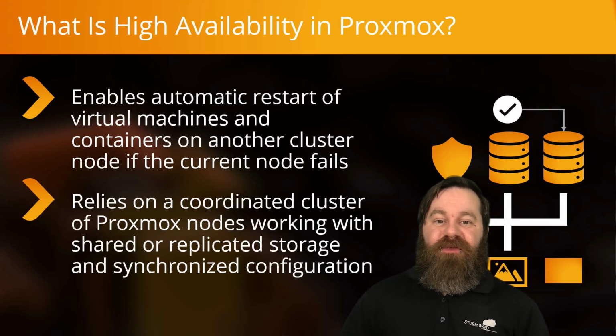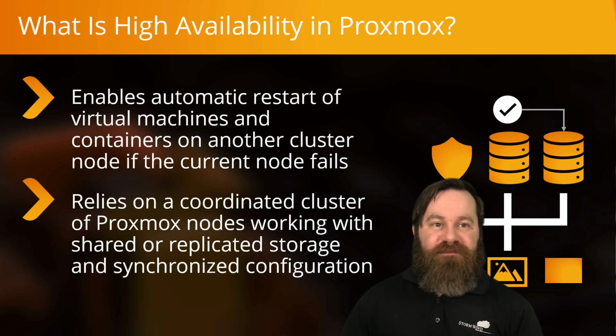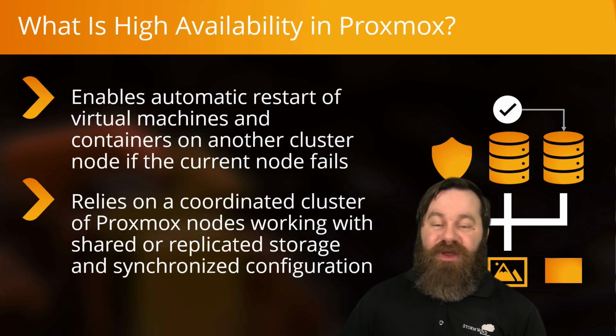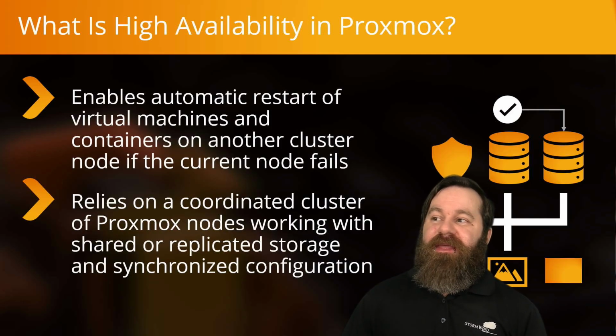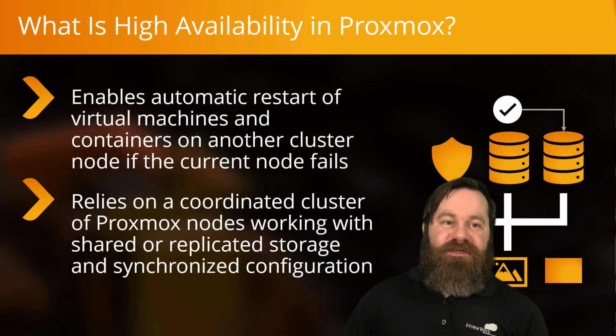What HA will do for you is the VMs that are eligible, or the VMs that you have assigned, I should say, that are on there, will automatically be restarted elsewhere on a different node, which you can also define to an extent as well. That is the whole purpose here. So you don't have to be actively looking and trying to do replication and stuff like that, and then manually starting all this stuff. It's going to automatically do all that for you as soon as it notices something is wrong and as soon as that VM goes down or container goes down, limiting your downtime that you have.